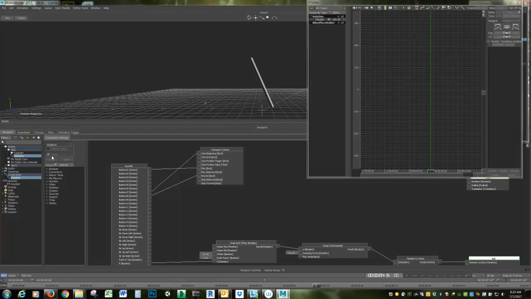So I can either make it inactive. If you see over here in constraint settings, there's an active button. I can make the entire constraint inactive. I can also just disconnect that box so it's no longer receiving data. If you have a very complicated constraint, it's kind of messy to go through and disconnect and reconnect these, which is another issue I have with this process. It's not as efficient as I would like it to be. But that's one way to do it.